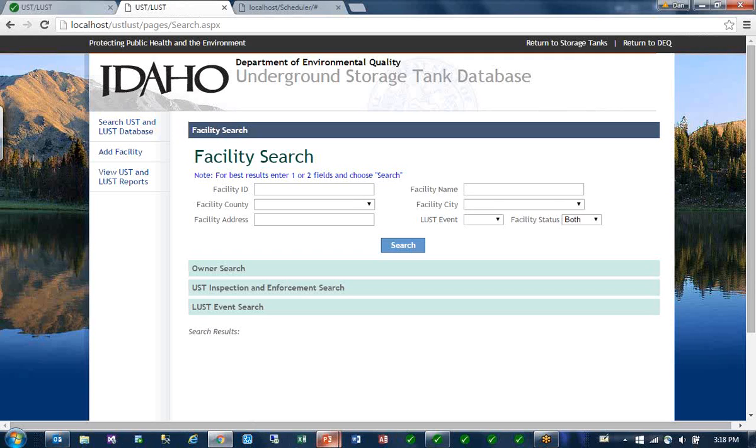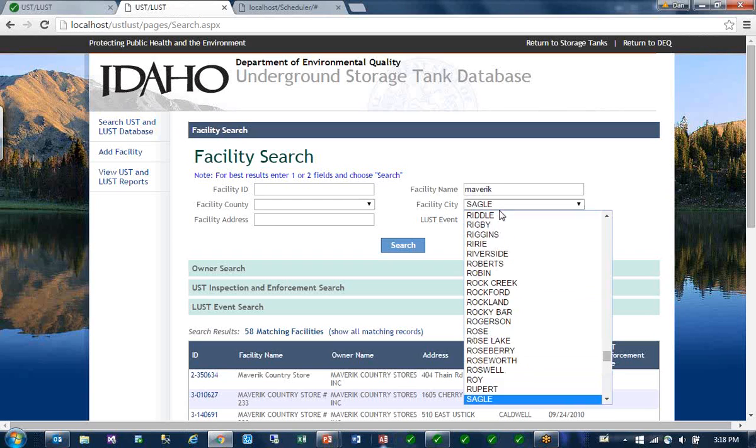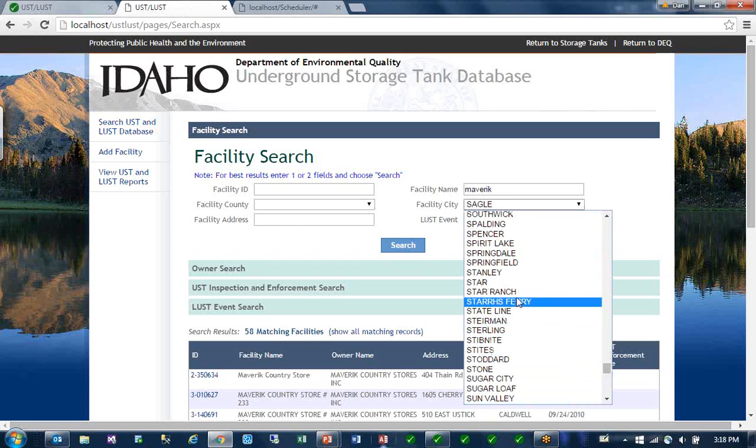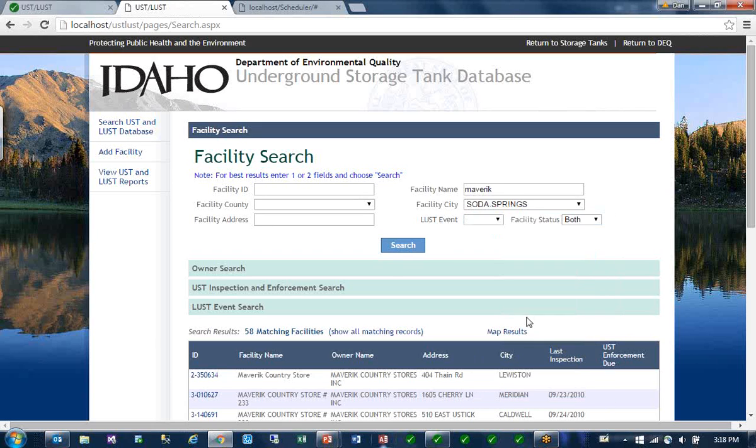I need to find out what site we were at, and I think I wrote it down there. Okay, Maverick County Store. And it was in Soda Springs, right? There it is. All right.